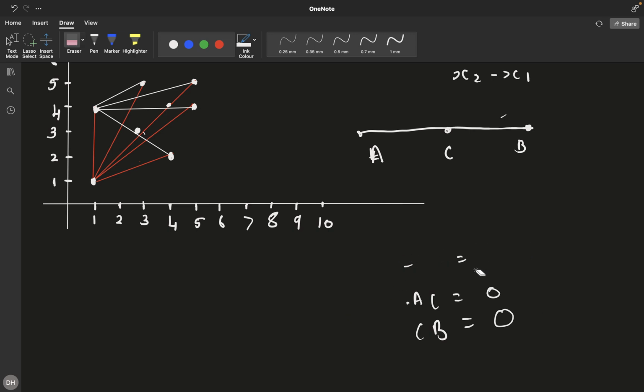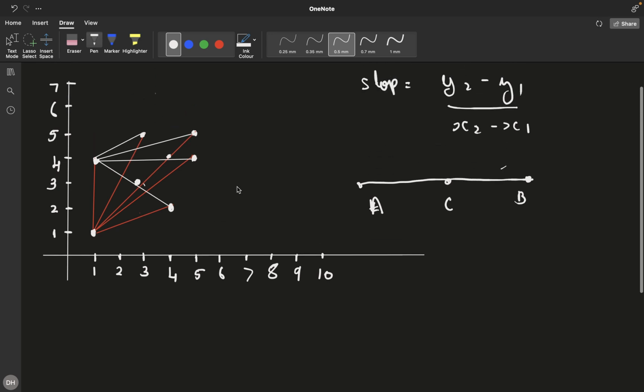Similarly, we'll select a point and then make a line with every other point, and store the slope and its frequency. How many lines have the same slope? This point and this point have a slope, and this point and this point have a slope. So we'll keep track of how many slopes we have, and the minimum number of points for a line would be 2. You need at least 2 points to make a line.